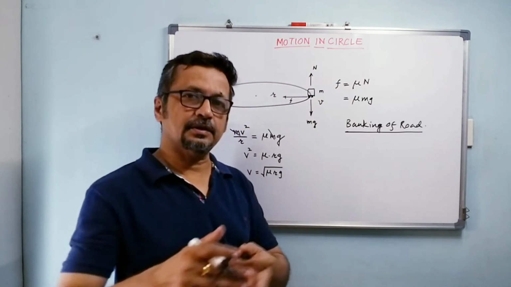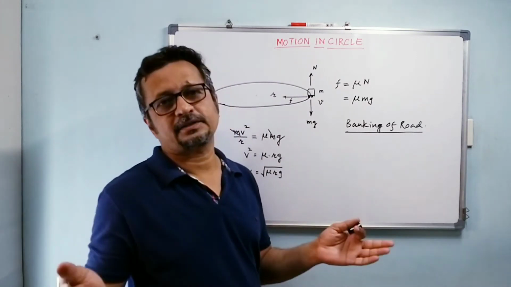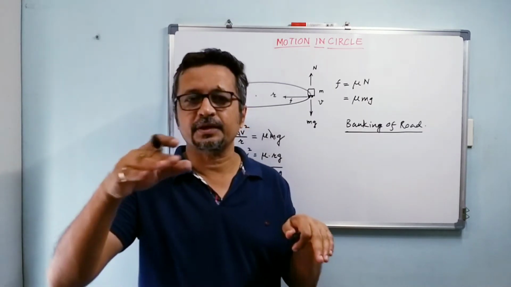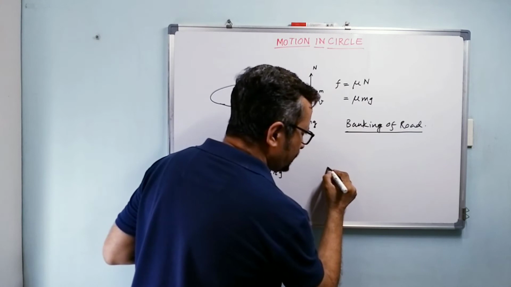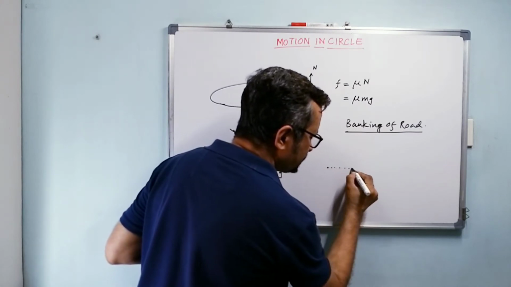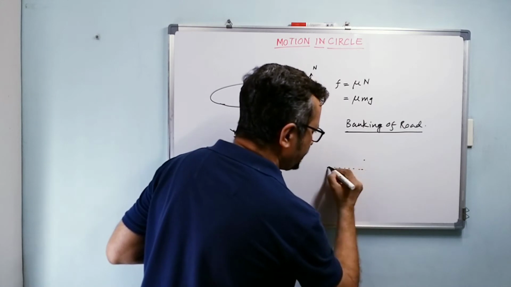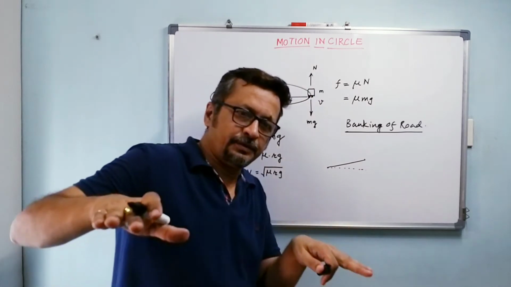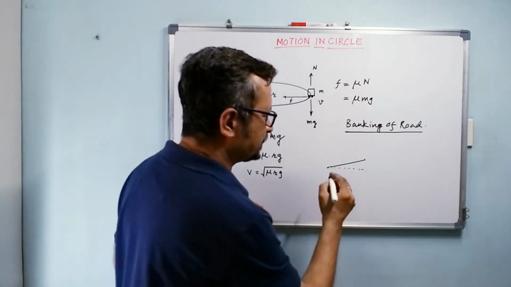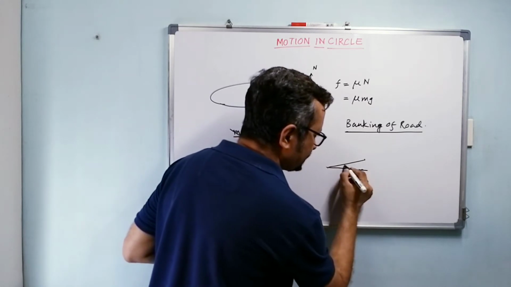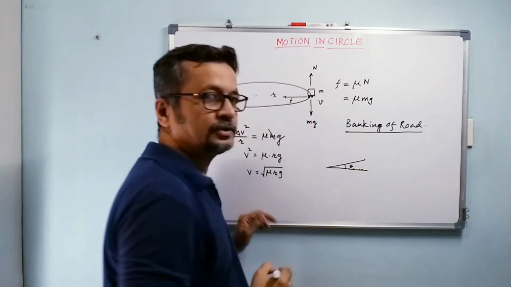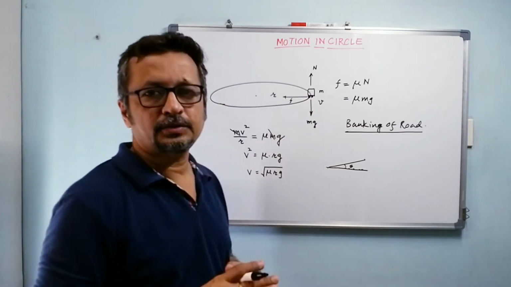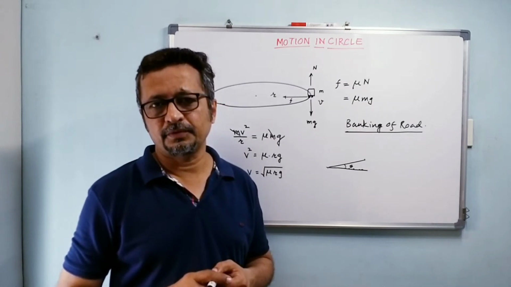When a road is curved, it is banked. So what is banking? Banking is raising the outer edge of the road over the inner edge. So it's like, inner edge is over here, and this is the horizontal. Then my outer edge would be like this. So the road would be tilted like that, right? This angle theta here is called angle of banking. Now let us see how this banking really works.